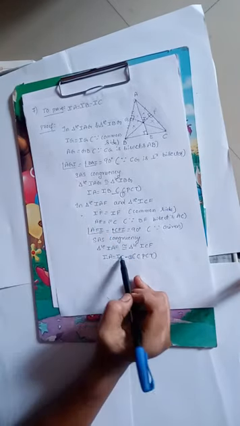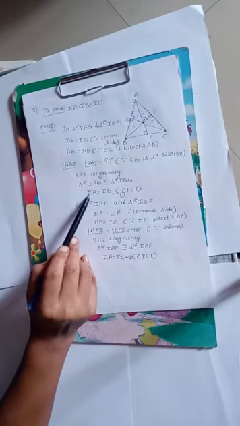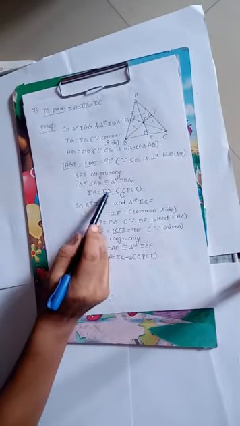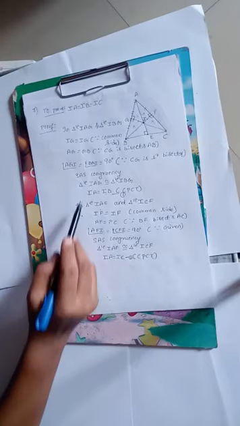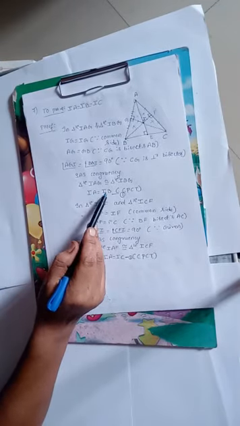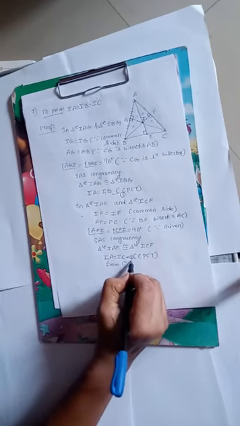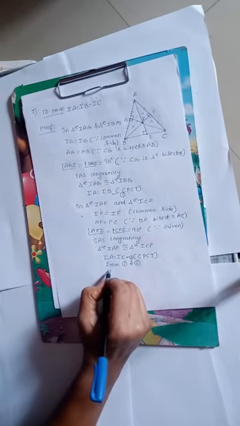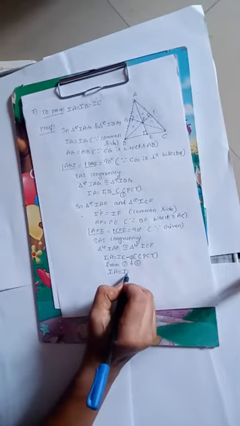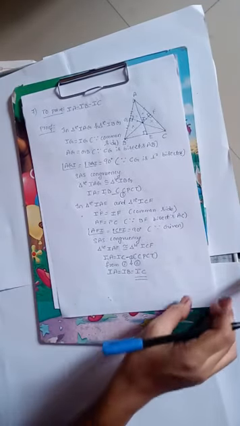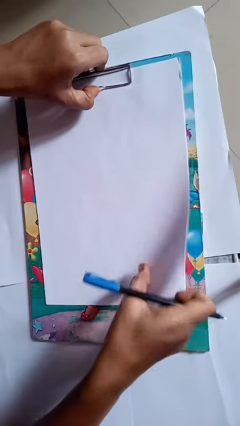Now observe 1 and 2. IB is equal to IA and IC is also equal to IA, which means all three become equal. IA is equal to IB is equal to IC. So from 1 and 2 we can tell that IA is equal to IB is equal to IC. Yes, this is what we needed to prove. This is the end of question 7. Next, move on to question 8.